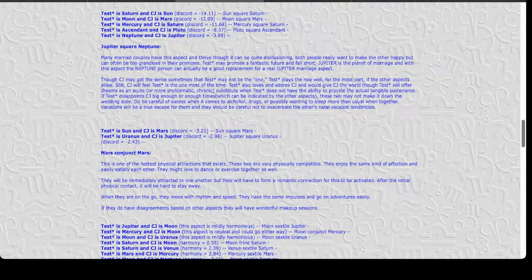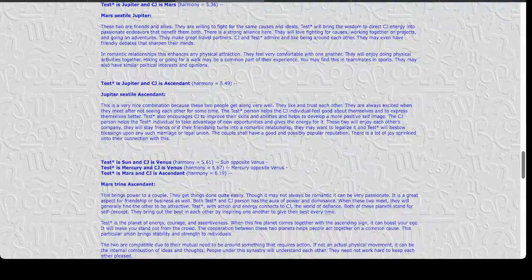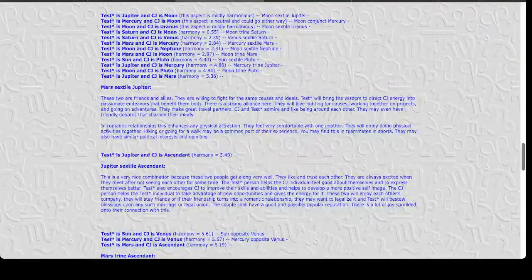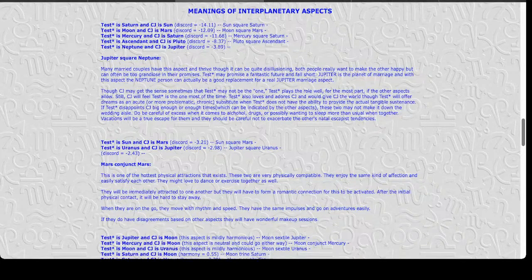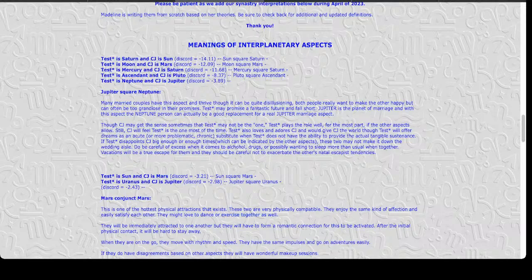Jupiter square Neptune can be over-promising one another, but you can read the descriptions here. It's showing you all those yellow flags like Jupiter square Neptune, and describing them more. Sun square Saturn is also one. It will be inputted in here, it just hasn't been yet. For the malefics, it's in here, but you won't ever have those. If it was a moon trine or opposition or sextile, it would also be in here, but because it's just the polarity, that doesn't matter so much.